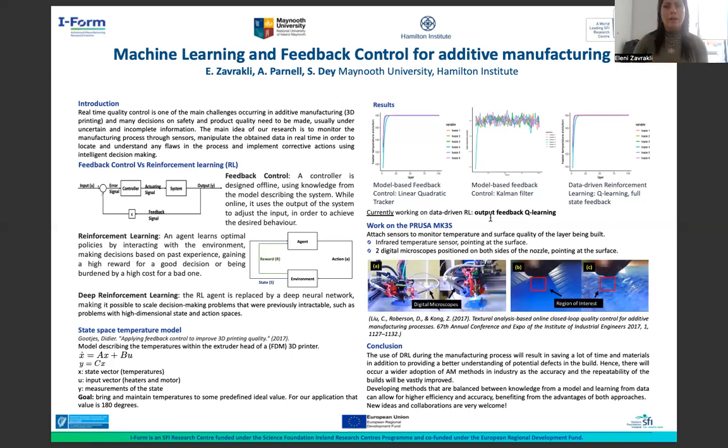So to sum everything up, we believe that deep reinforcement learning will allow us to save a lot of time and materials and give us a better understanding of potential defects in the build, which will eventually lead to a wider adoption of additive manufacturing methods in industry due to the increase in accuracy and repeatability of the build.